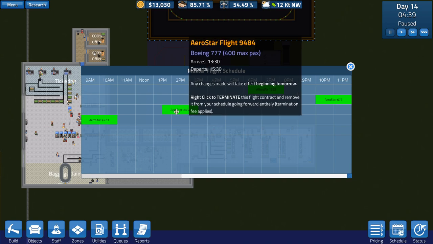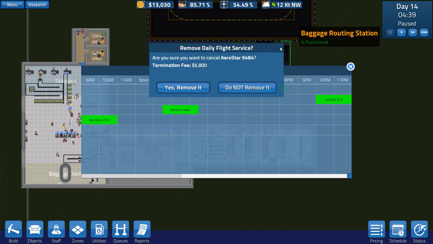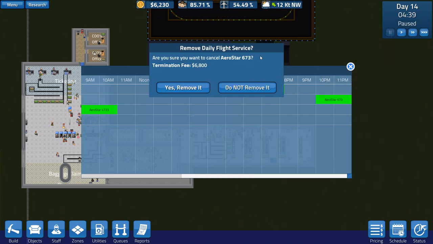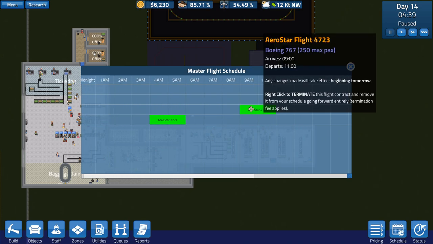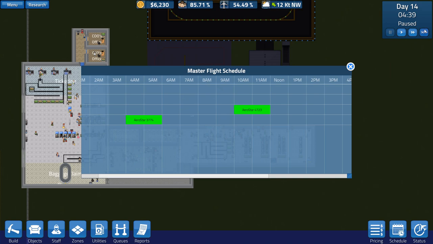Termination fees apply. So we do need to remove the big 777. Yes, remove it. 6,000! What? I've got to remove it because people are so unhappy. Oh, man. And how much is it for the other one? 6,800. I've not got enough money for that one. Oh, buddy. That is so much money. Well, we can sort of move these ones around a bit. Oh, that sucks.